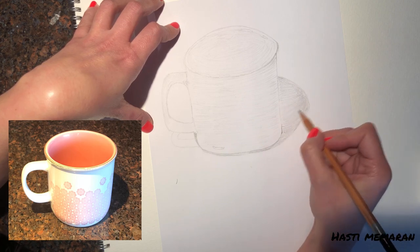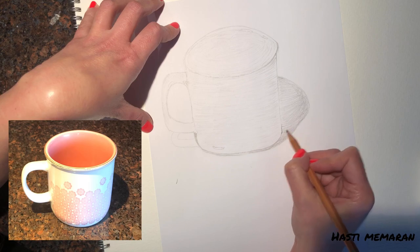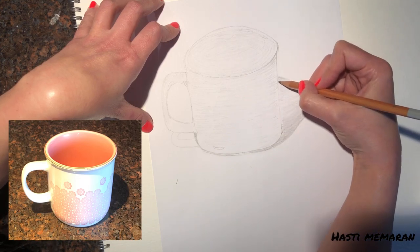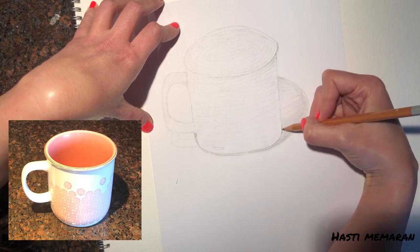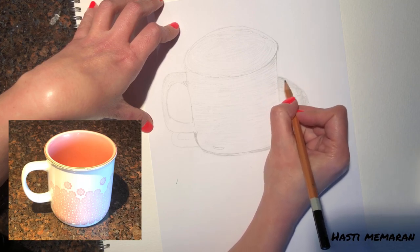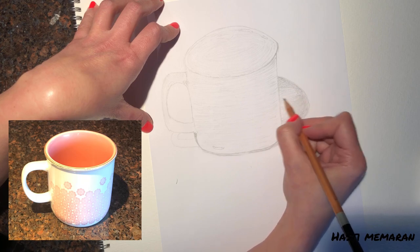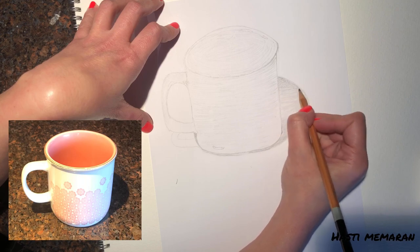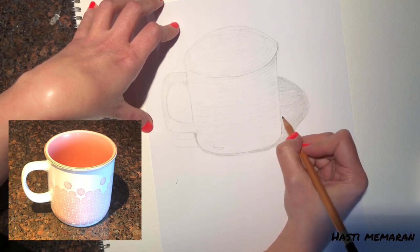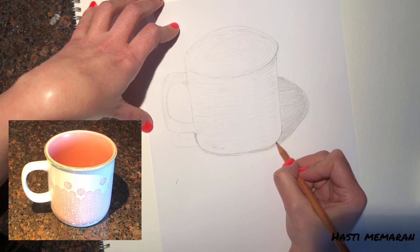That's why it's always best, even if you're sketching or drawing something from your imagination, it's always best to have a reference, especially if you're trying to make it realistic, of course, because otherwise it might not turn out really the way you want it to be, or a way that it actually makes sense or appears to be real, you know? Okay, so I'm gonna leave that.